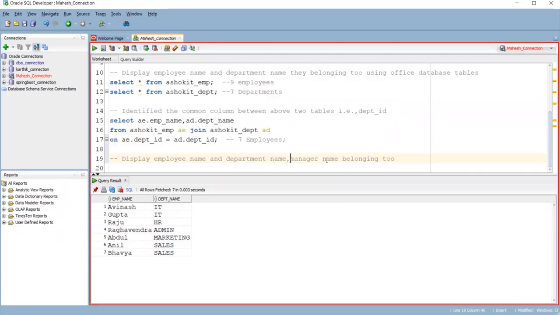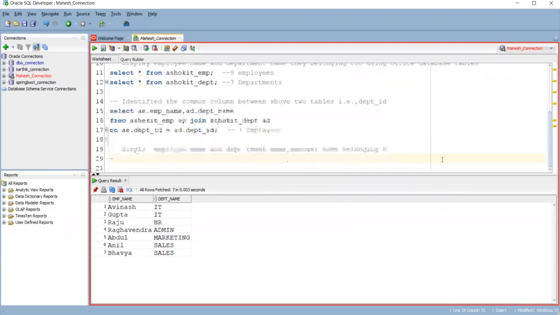And then manager name we need to extract from which table? Manager table. Agree? Yes. So total how many tables are involved in our query development?